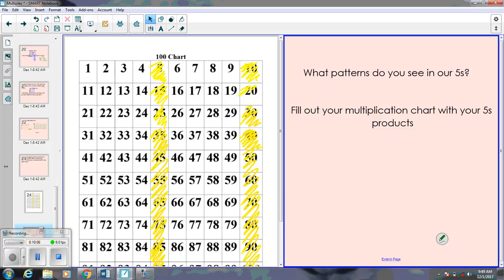So when we count by fives, what is going to be in our ones place? Zero. Five. So when we count by fives, what's going to always be in the ones place? Five and zero. At the bottom of your paper, I want you to write down that pattern that Parker just came up with.